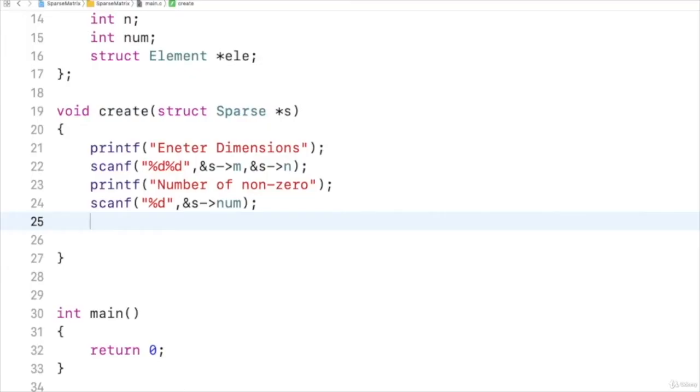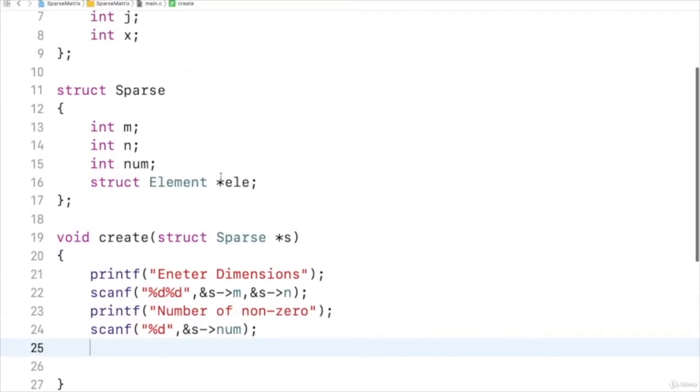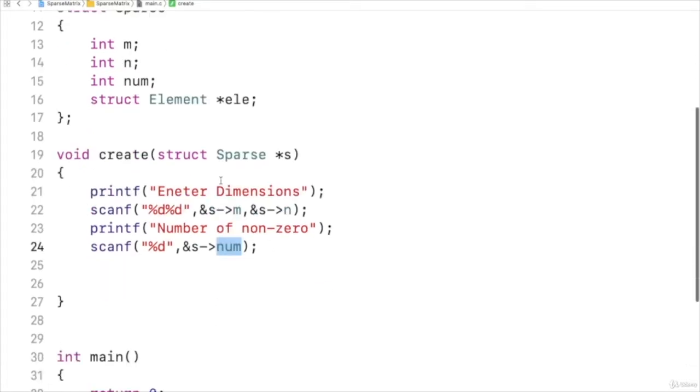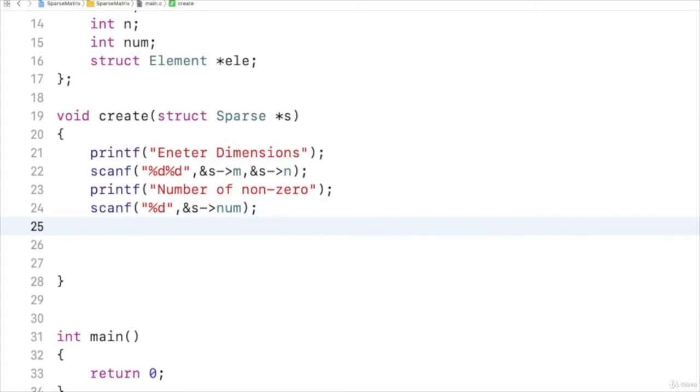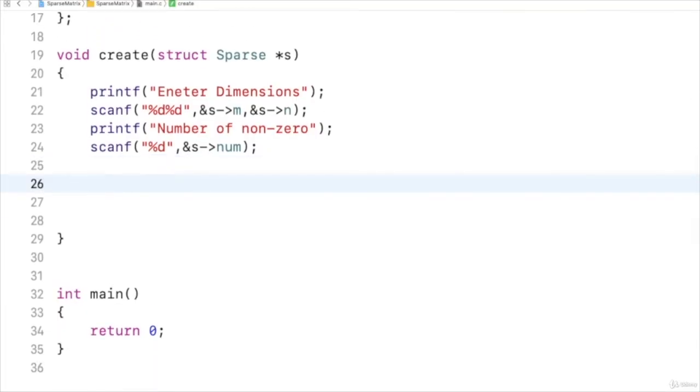Now, as we know the number of non-zero elements, we must create an array of elements here dynamically from the heap of required size. So how many non-zero elements I have is given here. So that should be the size of the element array. So here, next line, I will create an array of size num. So s arrow ele assign. I should call the malloc function for creating an array of some size. So what should be the size? s arrow num should be the size. And this size should be multiplied by the size of the element.